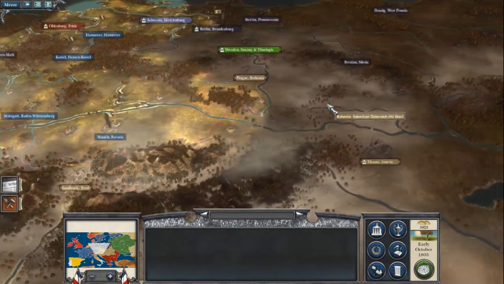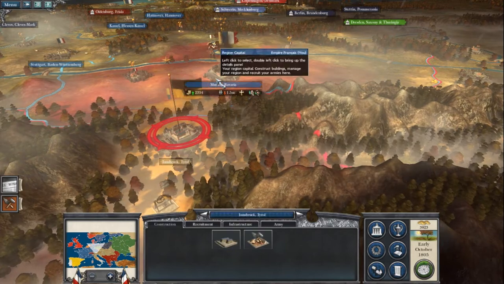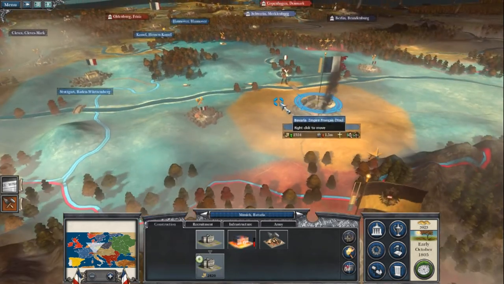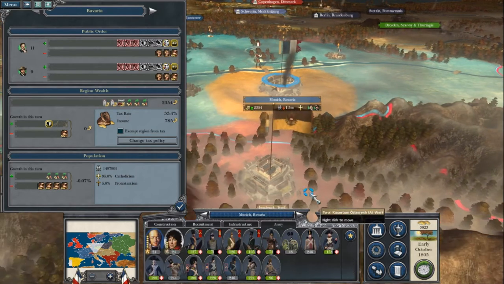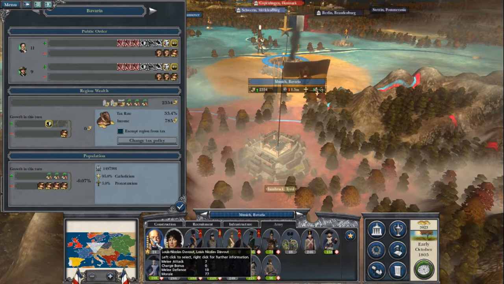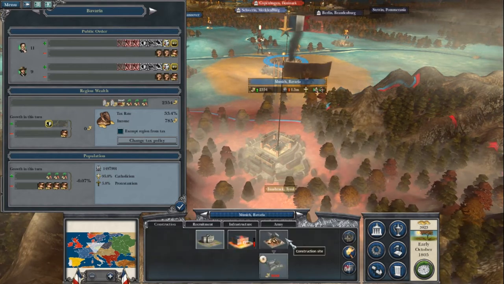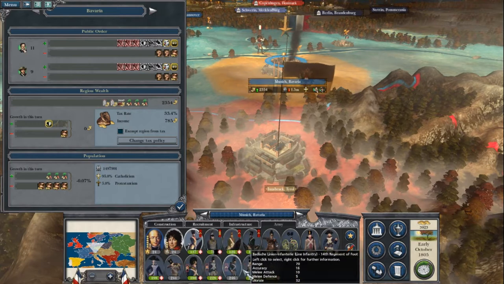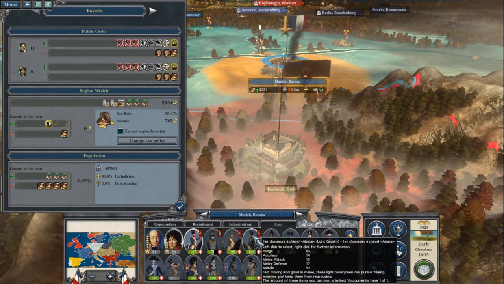Right, so I'm going to have to decide what to do here. So, the Austrians are all around Munich. Innsbruck. Okay. So I could split this army in two, really. Davout or Murat. No wall. So if I go Davout, one heavy cav, one light cav.